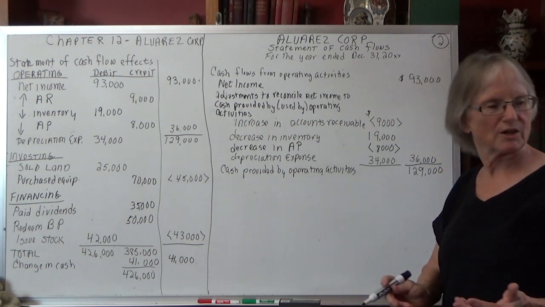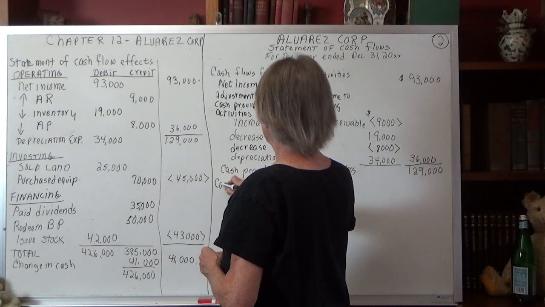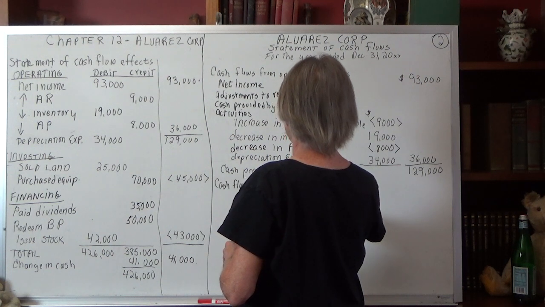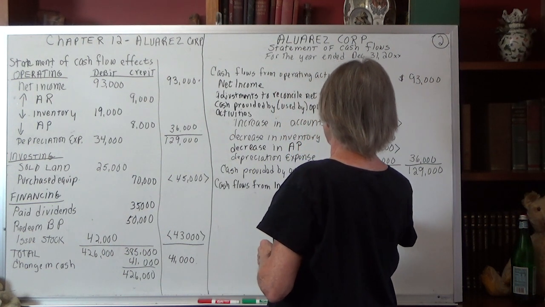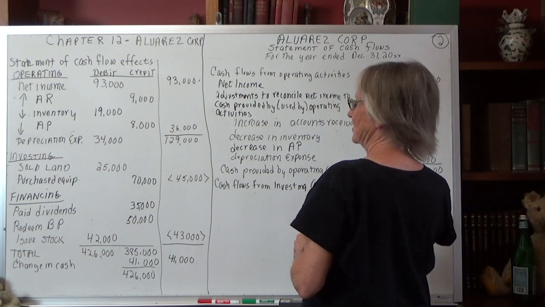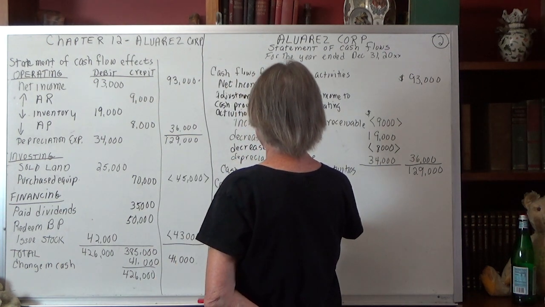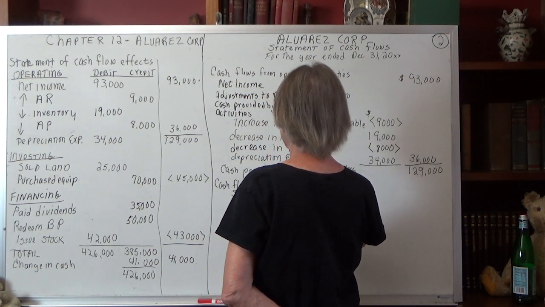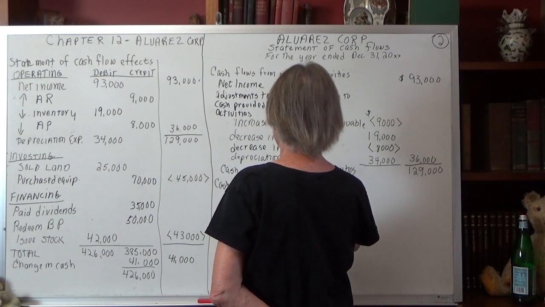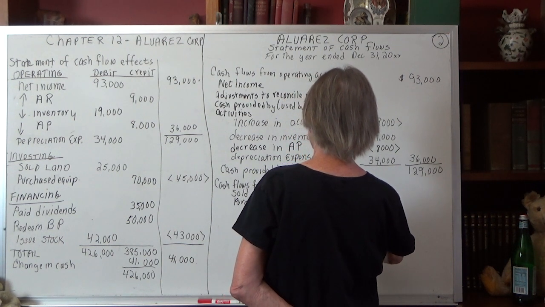Okay, so the next section of our cash flow statement is cash flows from investing activities. So we write out what we're doing there. And then we look and see what happened. We sold land, we bought equipment. So we just tell them about it. And there's no adjustments here. These are where we're just telling what happened. We sold land and we purchased equipment. And we got all our numbers ready to go.